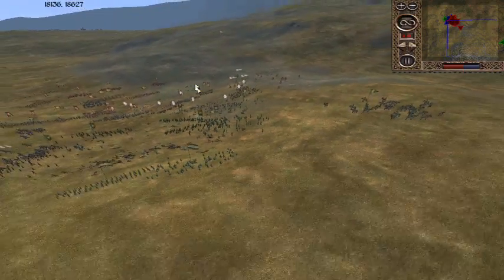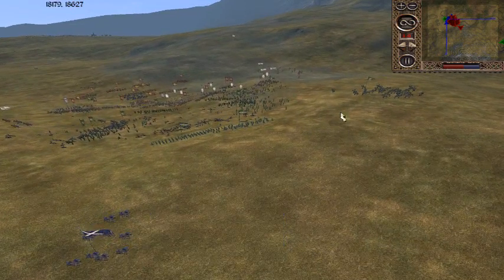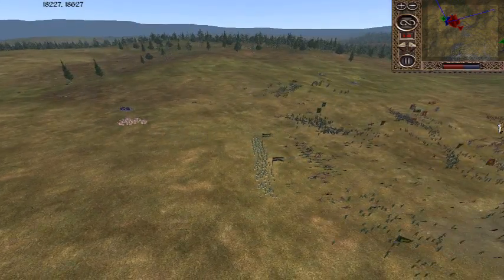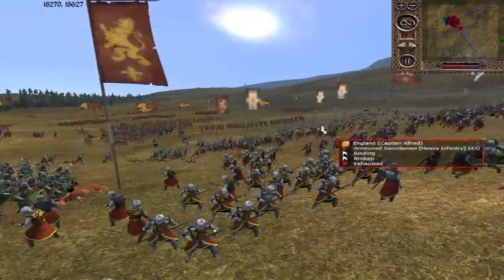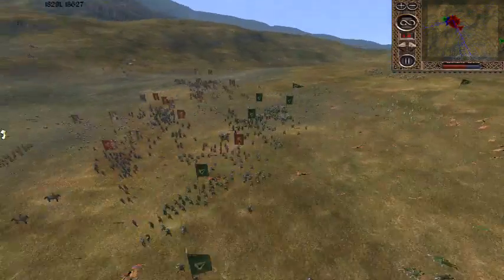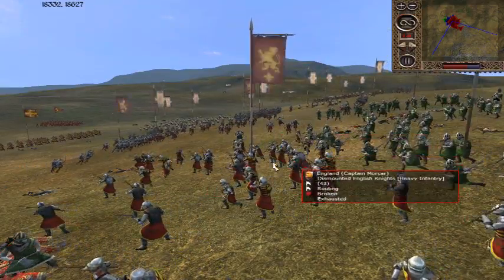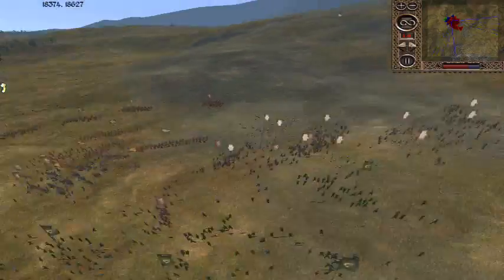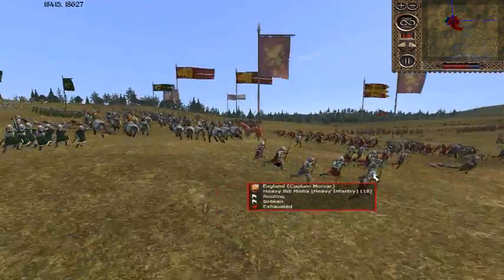So at this point, I moved in my general and Fugitive Knights to make sure that these troops did not return. I was expecting there still to be a long battle, but no, it did not end up lasting very long. Ireland was just charging in and immediately breaking them, and I had no idea what was going on at this point. I was like, why are they breaking? There's no point in them breaking. Why?